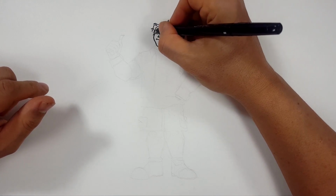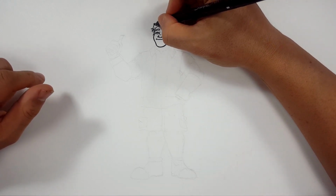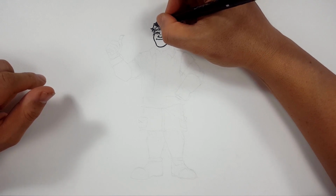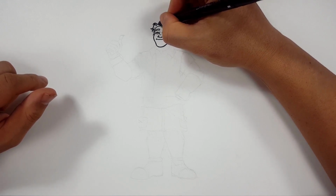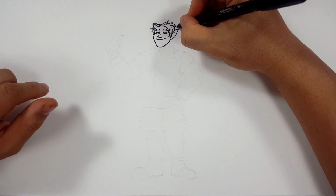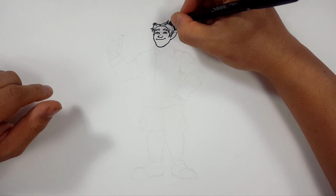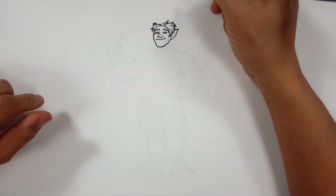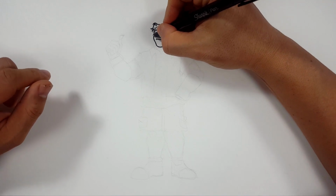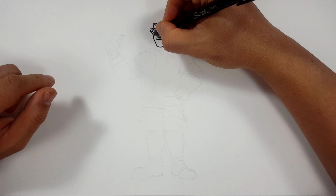I sketched it out, so I'm not just drawing randomly. I kind of know what I was going to do. And again, I'm going to thicken up these edges just a little bit. I'll do it over here too, because I forgot I didn't do it. But again, if you're using pencil, you don't have to do this. And you'll see why I did this in a second. Okay, so because his head is kind of turned, you can't see the entire ear. So I'm going to just draw a little nub out like that. And again, thicken it up.